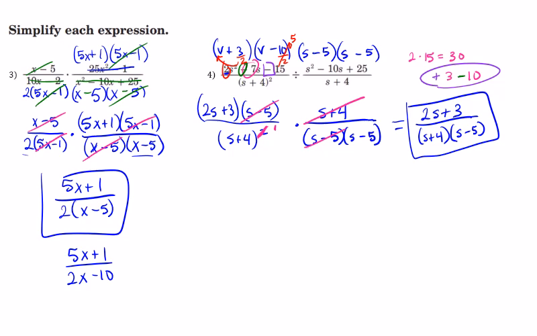All right, so that's how we multiply and divide. So basically the same thing. The only difference is we have this step with dividing where we flip that guy and multiply. But both ways, what we're going to do is factor, and then try to reduce by canceling anything on the top that matches anything on the bottom. Or in other words, common factors.